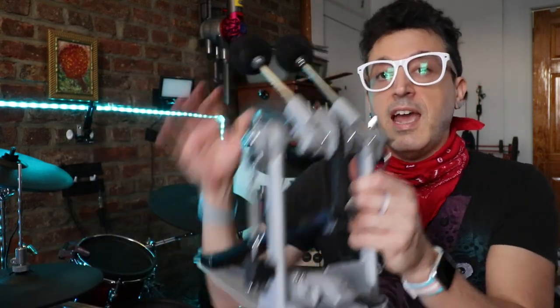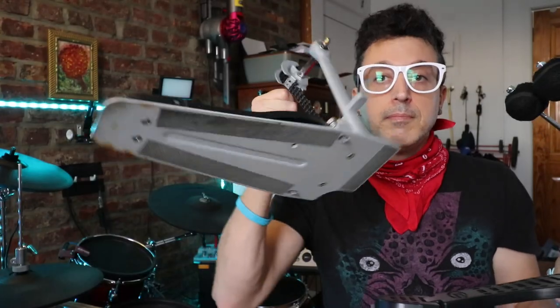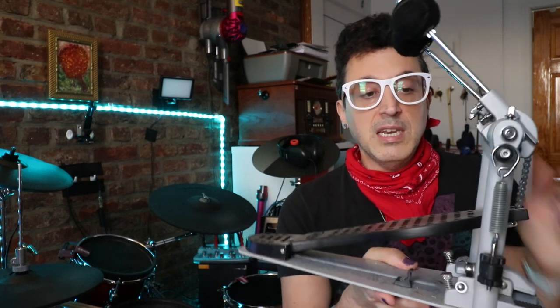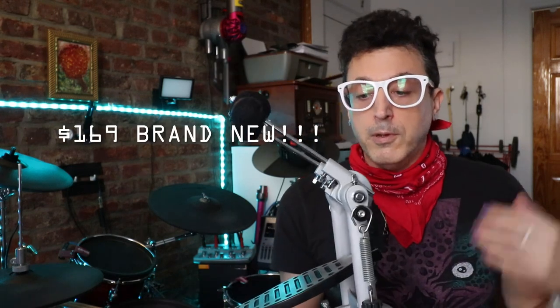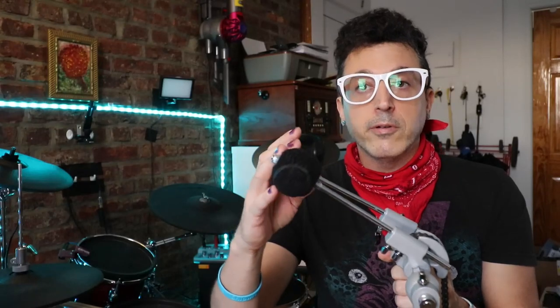So let's talk about what we're going to need for this project. First, you're going to need a double bass drum pedal that has a beater on it — and if you notice, both of mine have that. Almost all double bass drum pedals these days have a beater; the only ones that don't are really old or really cheap ones. I also have some silent beaters on mine which helps a lot — these have mini tennis balls so they're a lot less loud.